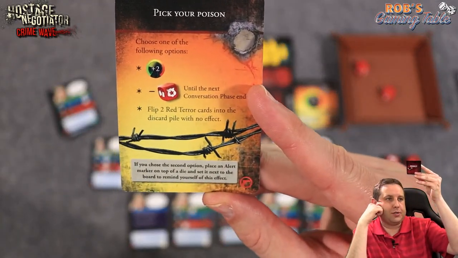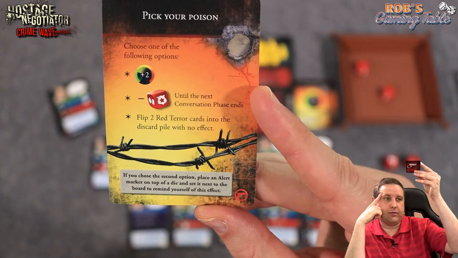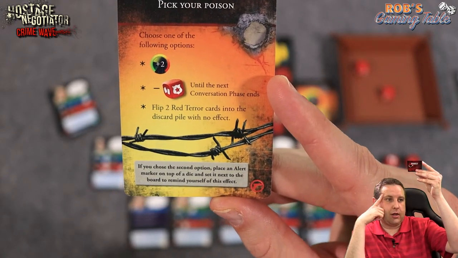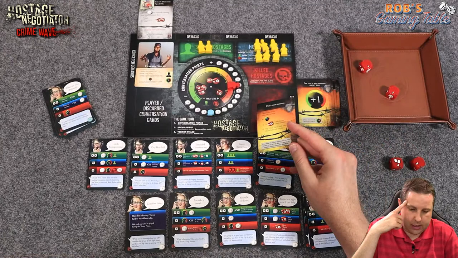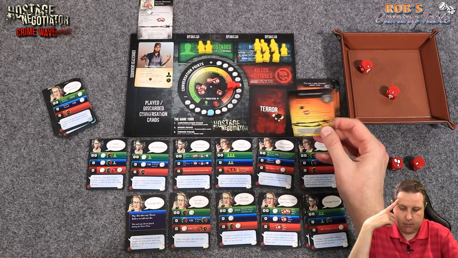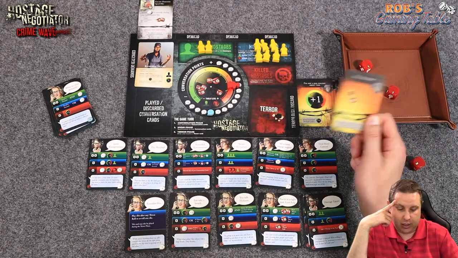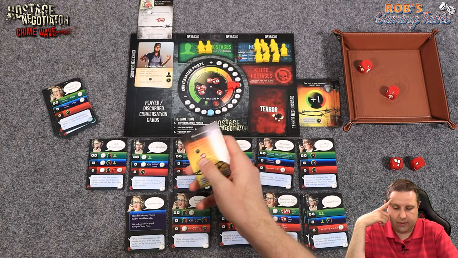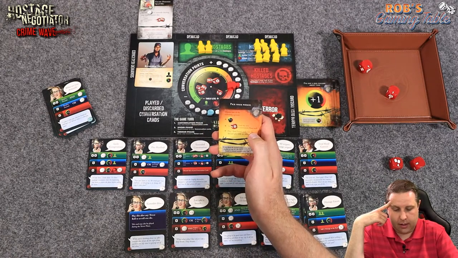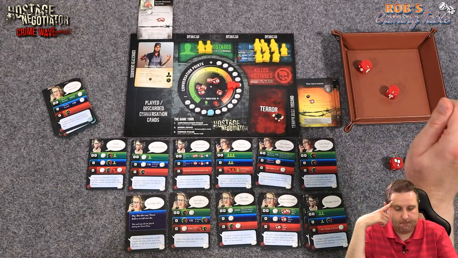Pick your poison. Choose one of the following options. Plus two threat, or minus one die roll into all your tests, basically, until the next conversation phase ends. Or flip two red terror cards into this card pile with no effect. Two threat would kill a hostage. Minus one die. Horrible. That would be nice if this happened right before a turn where I'm going to pass. I think passing is the best. Like taking the minus one die roll. Playing some cards face down for the money, because that is basically like saying I'm only flipping one red card and wasting one turn. Yeah, I'll do the minus one die.